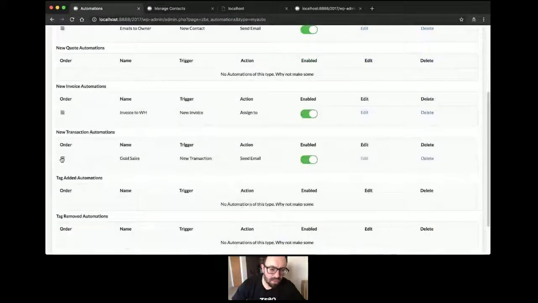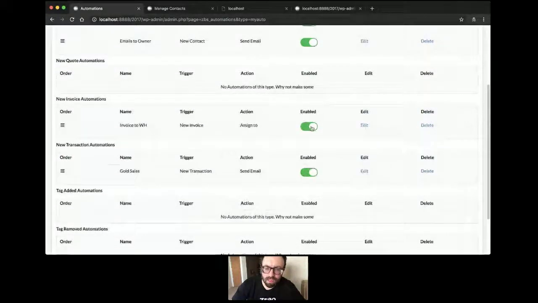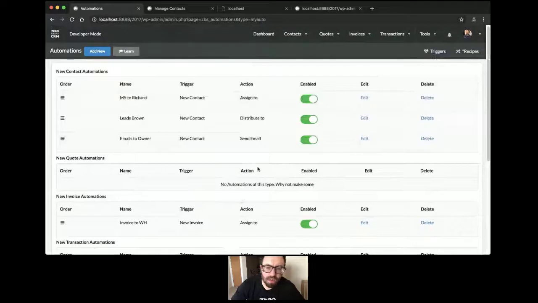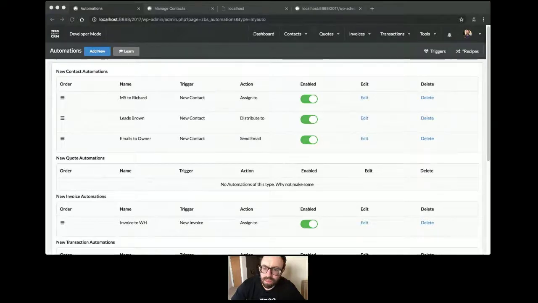And then, like I said before, you can drag them. Usually you can drag them around, so they should be dragging around. You can disable them if you don't want them to run, or you can delete them if you just want to remove them completely. So that's a very high-level run through. So I've done answering that one.